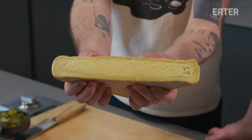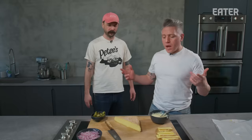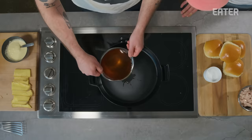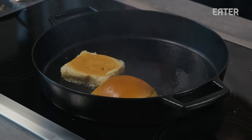Look at that. We have our mayo, our cheese, our onions, our pickles — everything to go on the burger. We just need our burger patty. Let's get a cast iron pan, get her nice and hot. Just to stay consistent with our 100% elk burger, we rendered out some elk fat and we're actually going to fry the burger in the elk fat. The great thing about kidney fats is that they have a really high smoke point — beef kidney fat you can deep fry in, and elk is the same thing. So it's actually going to be a really great fat for frying a burger.